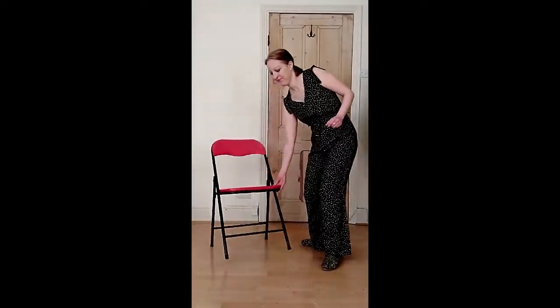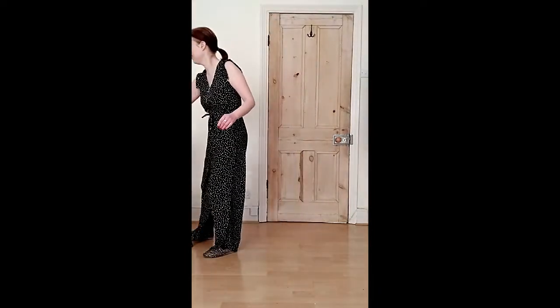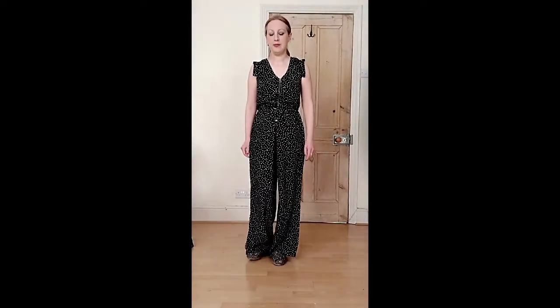Again, if you're sitting down, you can pick cherries with the best of us. Just like that. If you want to take a little scamper with your feet whilst we're turning round, you can do that. Or you can just use your hands to pick those cherries. Good stuff. Alright. So now to put all of those moves together into a dance routine, we would begin with our right foot.